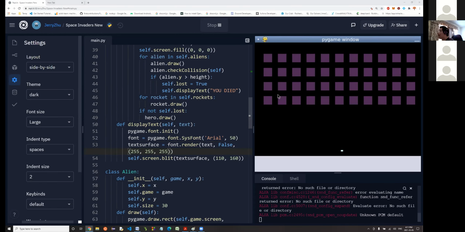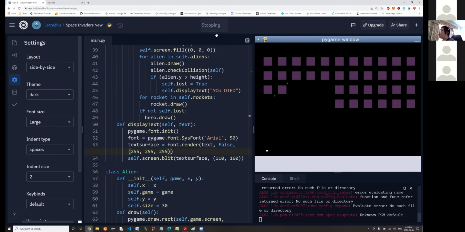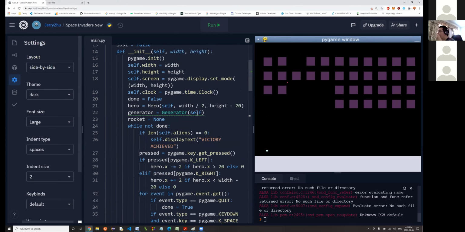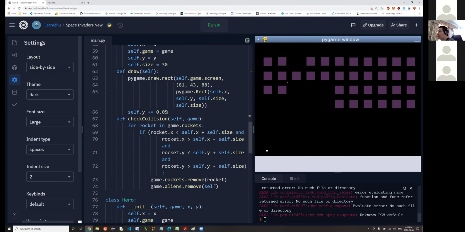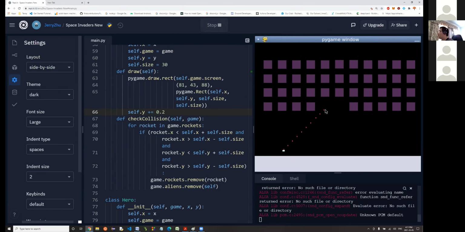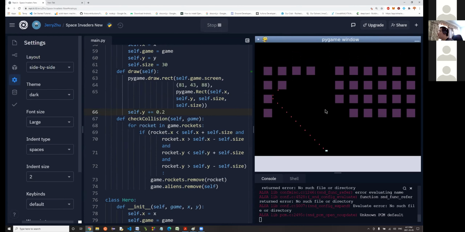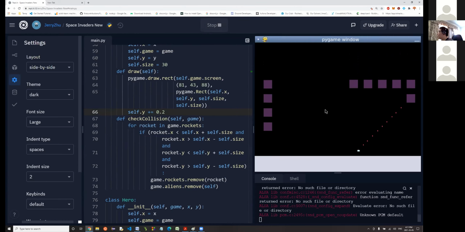How would you make it harder? Like increase the speed? Yeah, so first of all, you would increase the speed. I can even do that now. So you would increase the speed. I don't even know. Oh, where's the speed again? Yeah, so for alien, you would increase it by plus 0.2. And now if you run it, it's going to go a lot faster. As you can see, look at this. Well, this is really, really hard to play now. And then you just shoot all the aliens. And I missed that, so I'm probably going to lose.